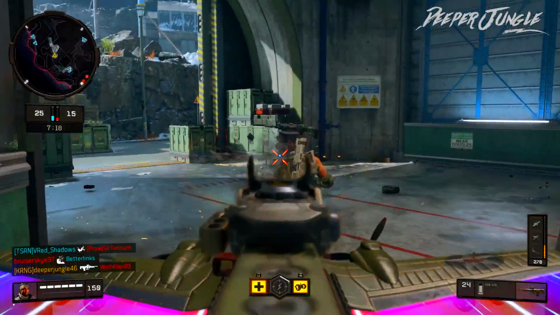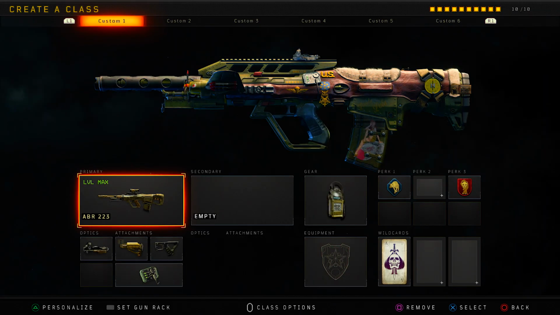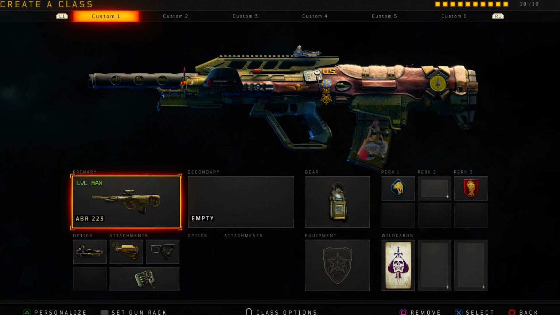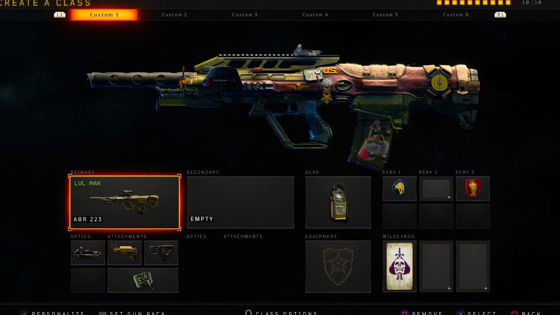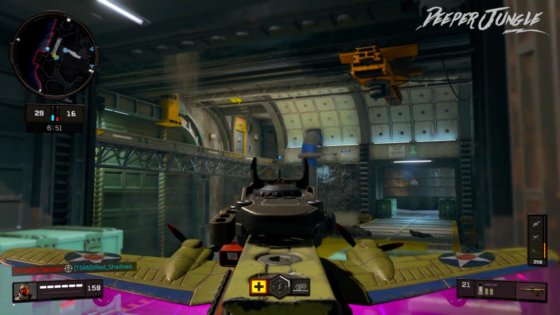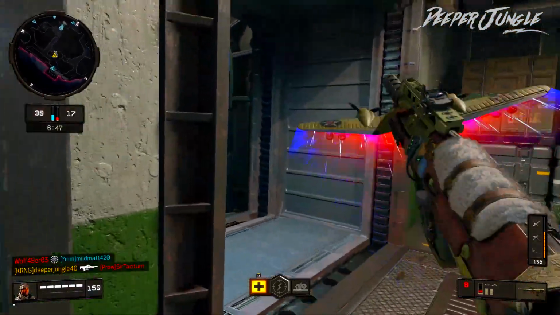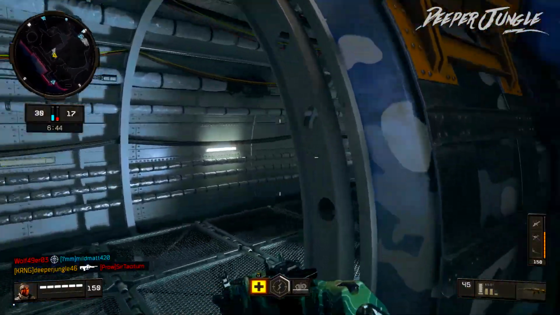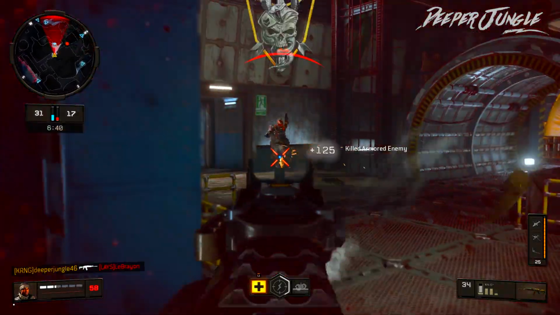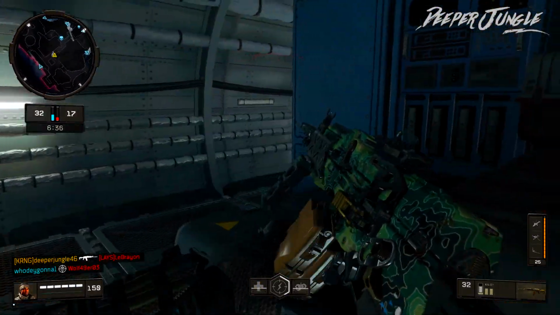So yeah guys, now I am going to be showcasing the created class, and it's going to be on your screen right now. So as you can see, of course, this is the created class I have for this video. Now we are going to be using the ABR-223, and of course we are going to be using the MASTERCRAFT camo. Moving over to the attachments, my first attachment is going to be an ELO sight, and that is just because the iron sights for the ABR-223 are a little bit hard to use, so that's how come we are going to be using an ELO sight. Now if you guys would like to switch this out for a red dot sight, it really just depends on your own personal preference, so feel free to go ahead and do so.